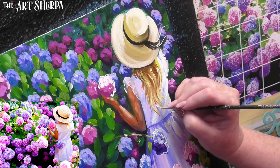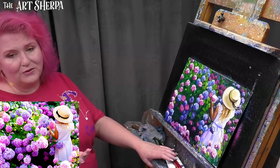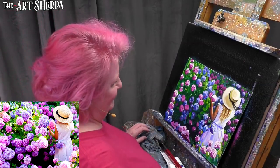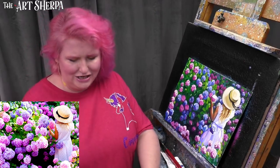Thank you for not letting me forget that, because she's so much cuter for having hair. Oh, yeah. So there's the hair. Sorry about the whole hair.